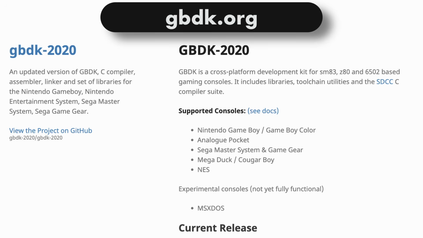If you're using C, you're probably going to be using GBDK, a compiler toolchain and libraries for the Game Boy and other systems. Besides just turning your C code into a Game Boy ROM, the libraries provide a lot of helpful high-level functions to make development nicer. Another benefit of C and GBDK is that you can always include some assembly code if you need to. Of course, you don't know what registers are being used by the C code, so you have to be careful.